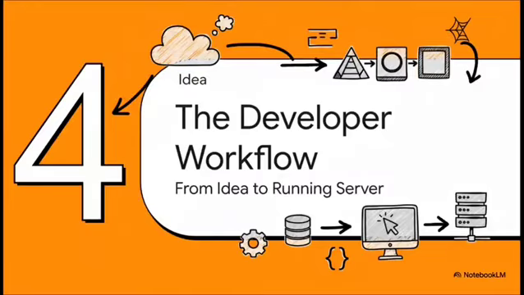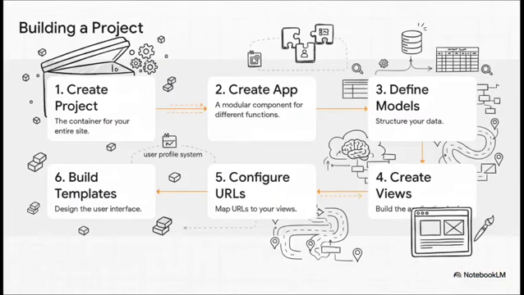Okay, we've covered the what and the why, so let's get practical. Let's look at what the actual workflow is like for a developer who's building a Django project. The whole process is really structured and logical. You start by creating a project, which is the main container for your entire site. Then, inside that project, you create one or more apps.